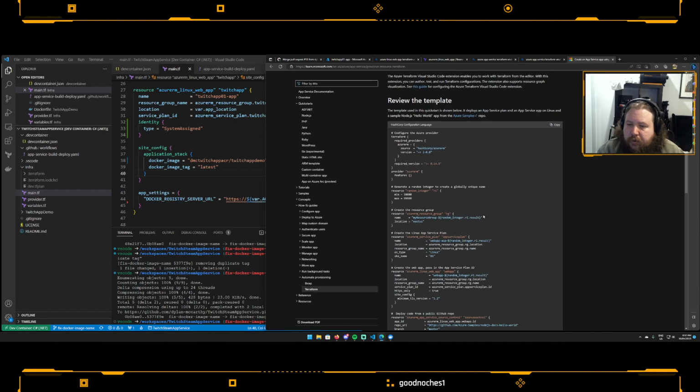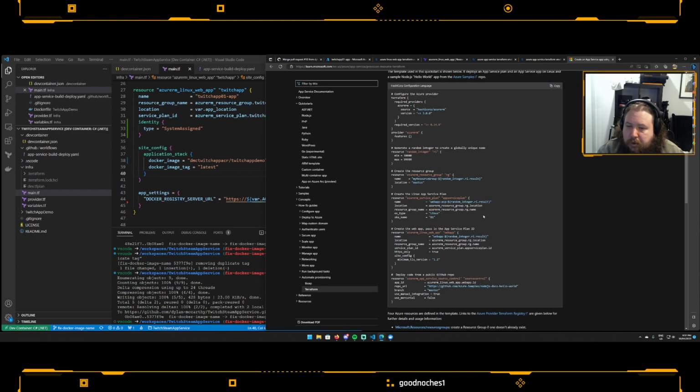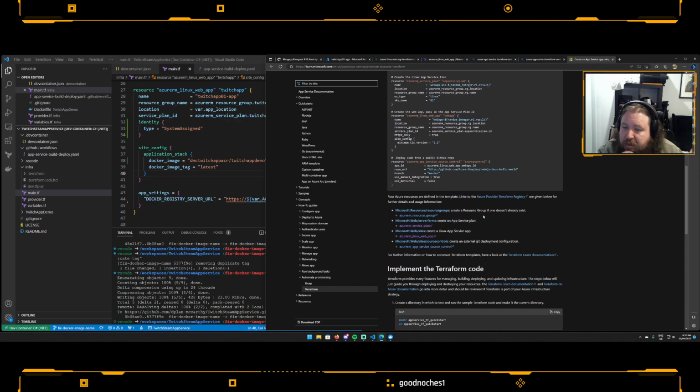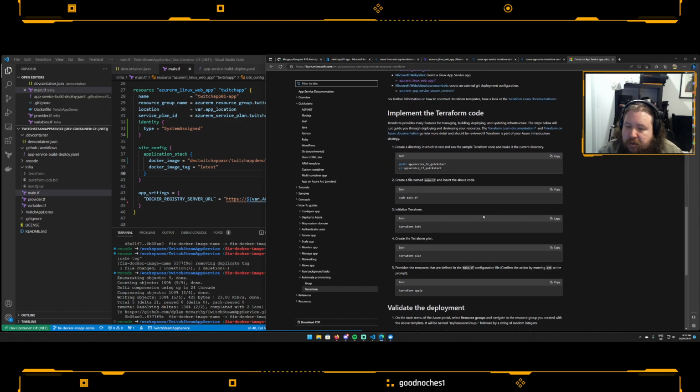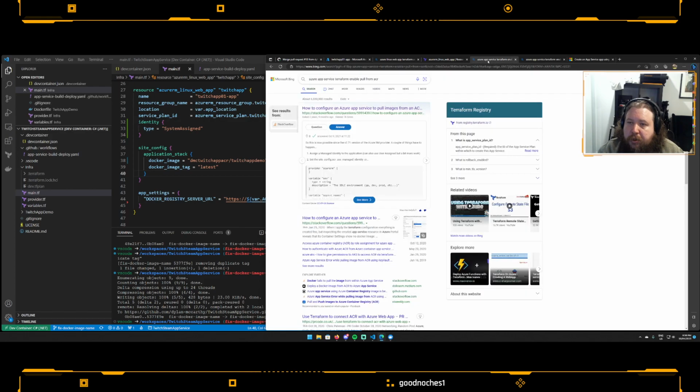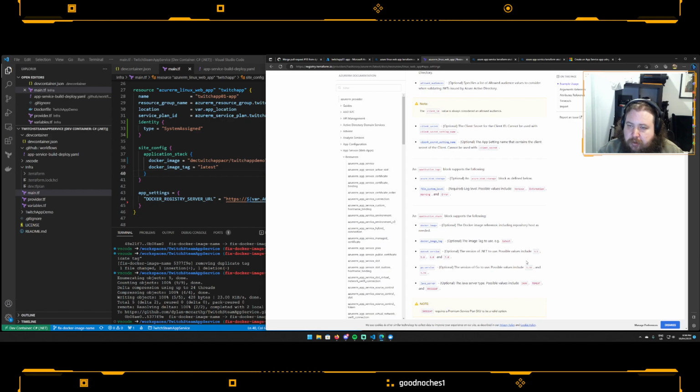This is Microsoft documentation. Okay. Again, doesn't give us a whole heap to go off. So that's the application stack there.